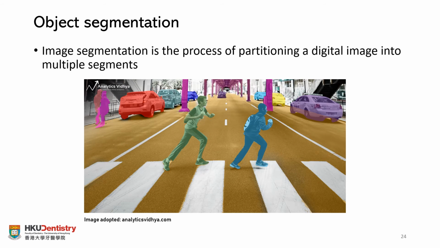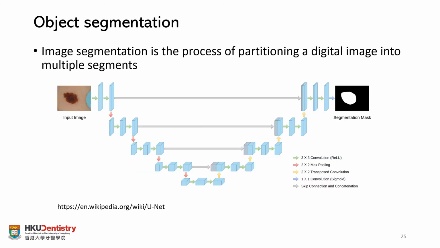For example, here you can see we want to segment those parts of the image that belong to the car, those parts of the image that belong to the person, those parts that belong to the road. As we can see, image segmentation usually is more complicated than image classification and object detection. And usually people use encoder-decoder models. It somehow is a kind of convolutional neural network. And the UNet model is the most famous model that's these days used by people for image segmentation. I put the link here, and also I put the link into the description of this video.